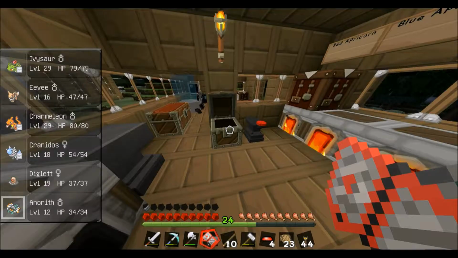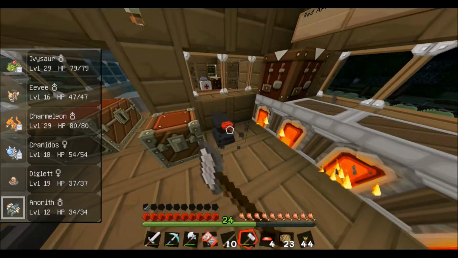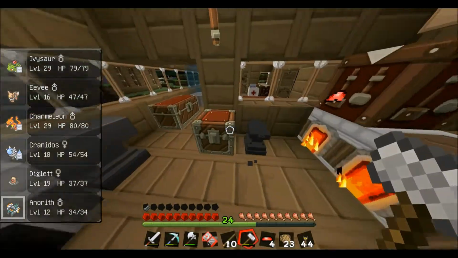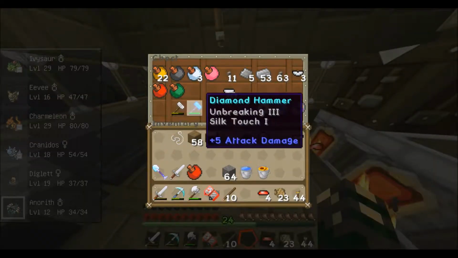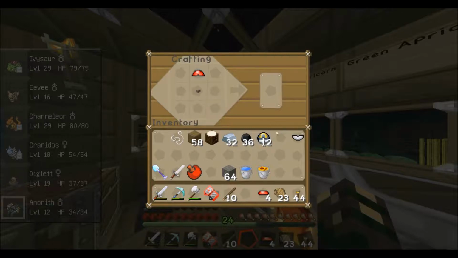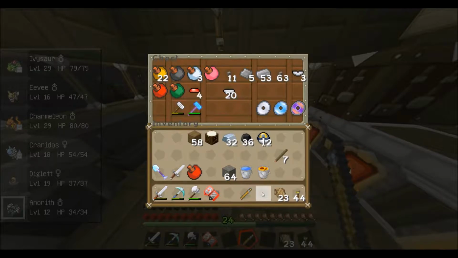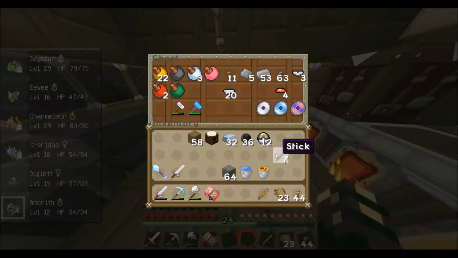Just get this hammer. Sure, look at the slowness of it. That's why you use a diamond one. So then we put that there, that there, that there. Boom. Then we put a Pokeball, string, 3 sticks, and get an old rod. Good rod and super rod you can't make legitimately. So if you ever see anyone with a good rod or super rod, they spawned it in.